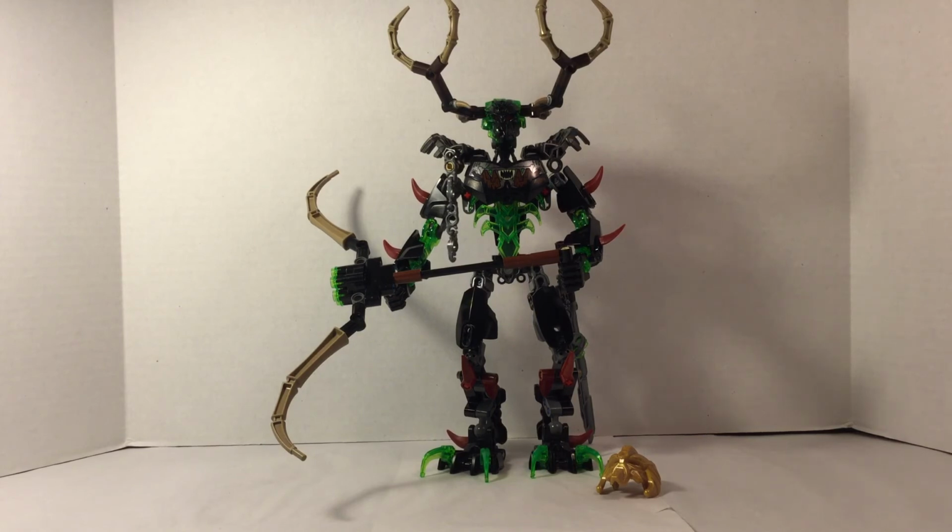I like how you can make a little shadow trap out of Umarak's parts, but it kind of looks weird without him having his armor pieces or those toe pieces. But I like how his posability is. I do like how the waist function works. This one, he does squeak with him, but all the other Toa have the waist function. But it's still cool though.